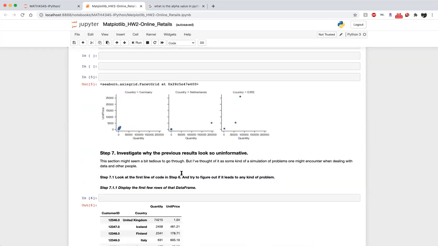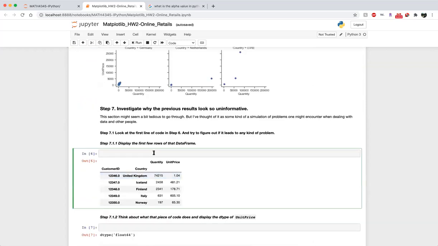Okay, so this takes our initial data frame and groups it primarily by customer ID, and secondly by country.